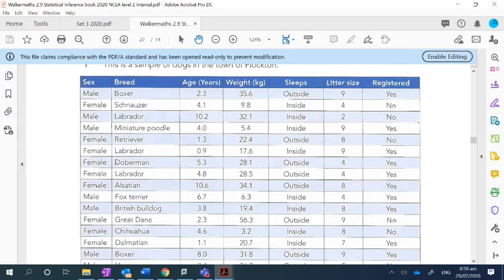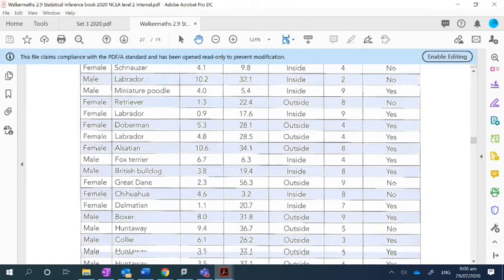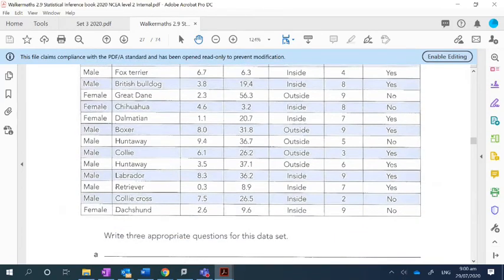Litter size. Yeah. That one would be a little tougher because you'd probably have to think of having more than 5 puppies or less than 5 puppies or something like that. Maybe. It'd be a harder comparison. Registered or not, you can turn that into a number. All right? So you just see that any of this data could work. But some of them are easier than others.